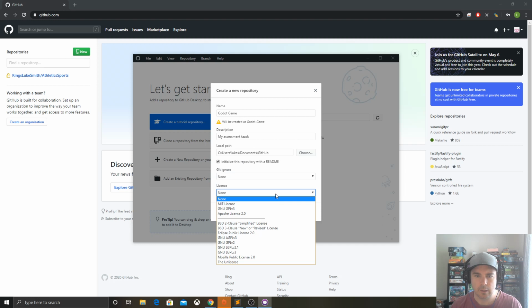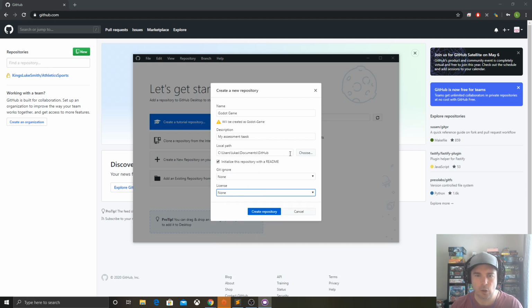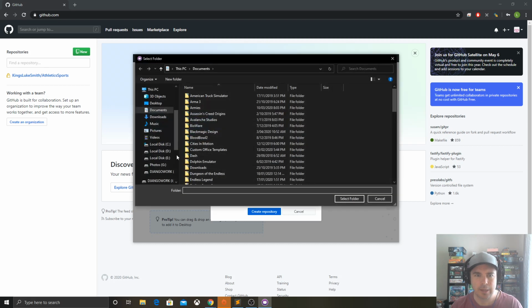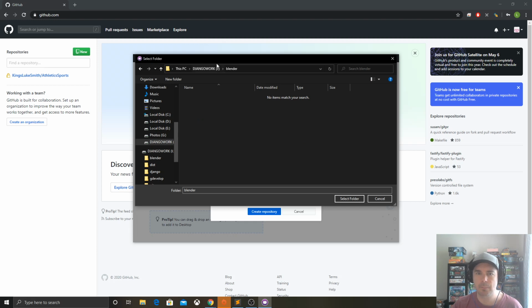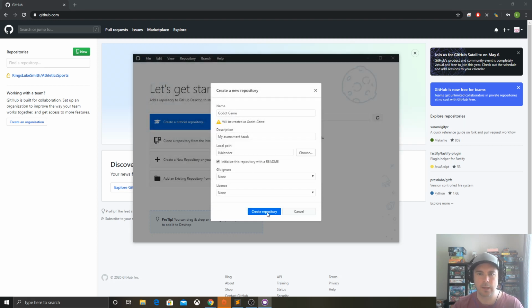No license. For the location, I'm going to pick a location where I've already got a project, in this case the Blender folder, and I'll save some stuff into it. So I'll select that folder there, and I'll click Create Repository.